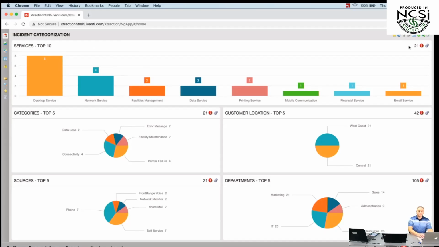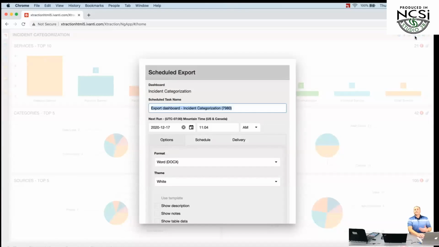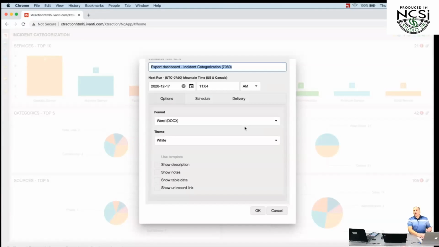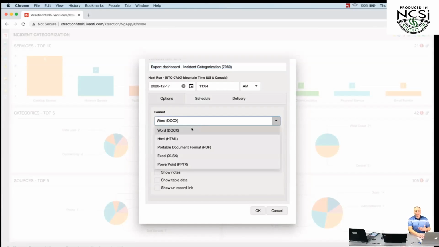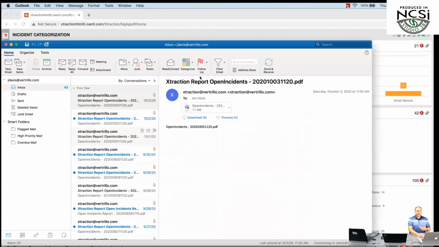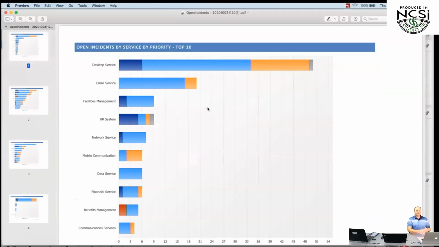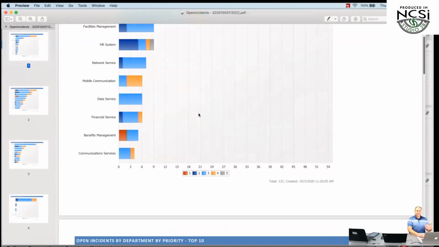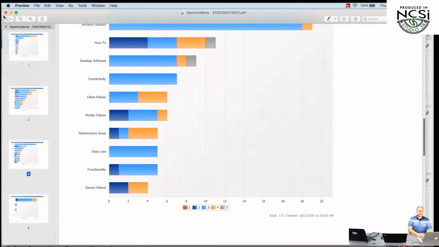You'll also notice, as we go through from this perspective up here, I can schedule this dashboard or report to show up in my inbox or drop it on the network somewhere at some kind of interval and in a format that we choose. So I can select daily, weekly, monthly schedule where I want to have that dropped in. And as an example, here's my email for this user, and you would be able to see he can open up that report that was emailed to him on a daily, weekly, or monthly basis, and see the data behind that.